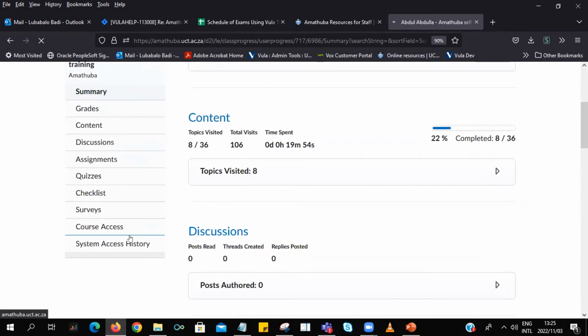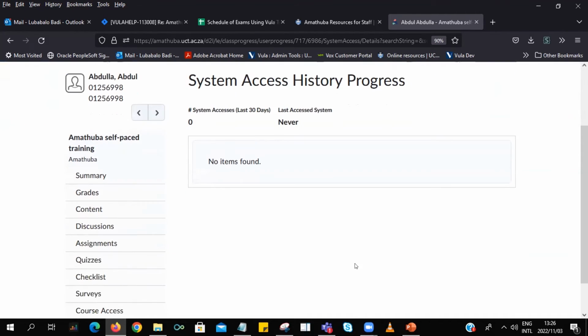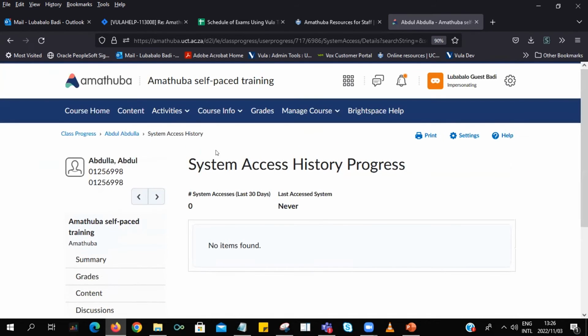Melissa just says that it's great that it differentiates between threads contributed to and posts actually authored from scratch. Yes, for those of us that have been working on Vula for quite some time, we really struggled to get that, and sometimes even with the stats and grading feature in forums, it didn't give us much. So I'm also happy that it actually provides so much detail.